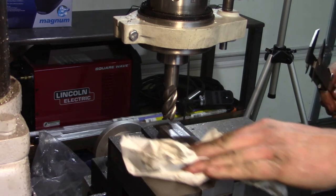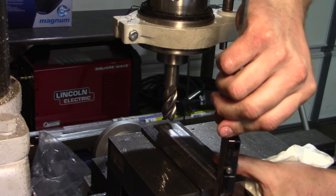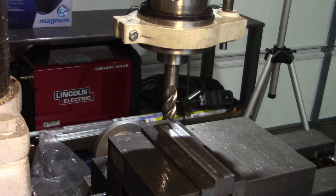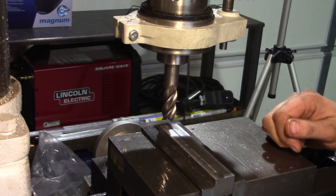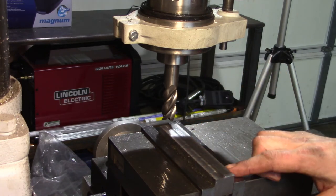Just out of curiosity, I wonder how thick this thing is. My suspicion is somewhere around the neighborhood of 7/8. $889, $890. You know, I think I may actually deviate from the original tool in one way. I'm going to leave this at $890, still make the lip where the dial indicator sits.